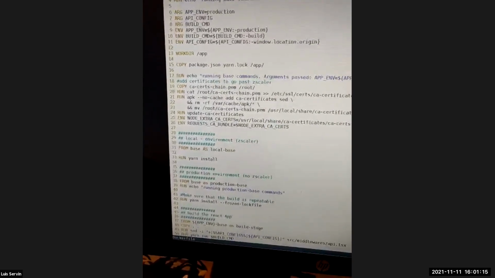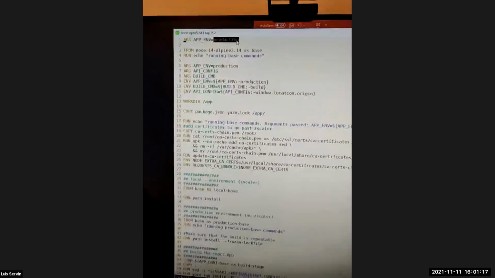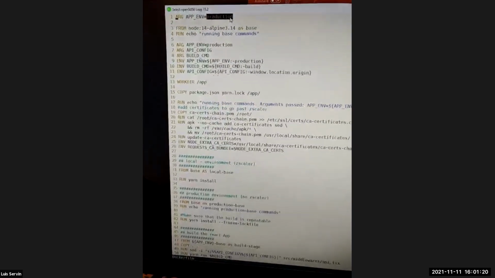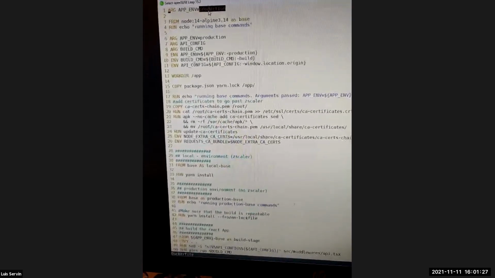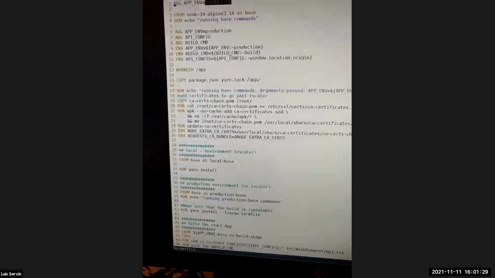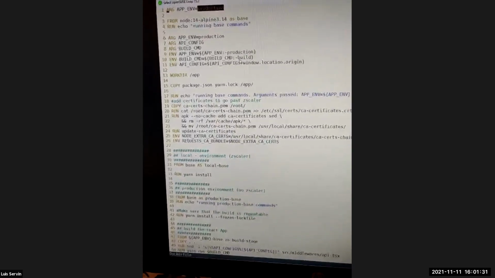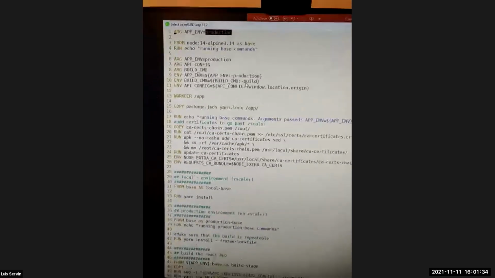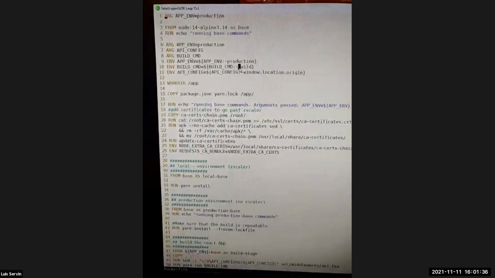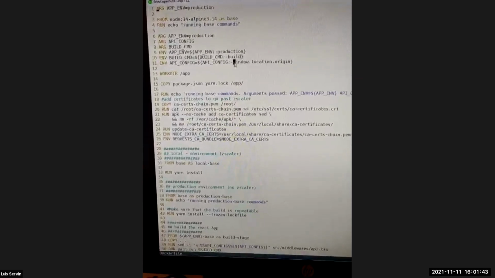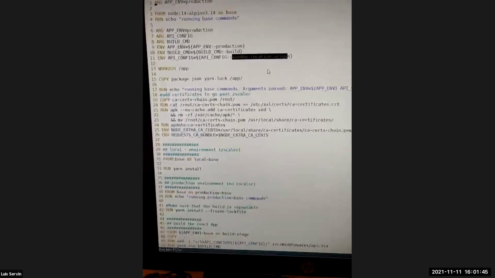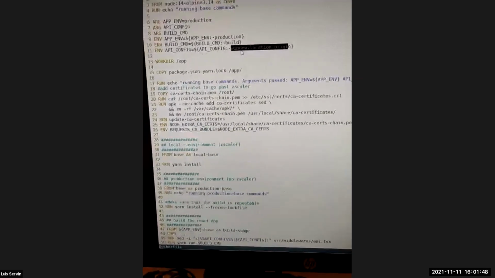I give the possibility when building the container of passing arguments. So you could say this is a container that will be built for production, which is the default, or which will be built for a development environment. And based on that, something happens, and then you could have different build commands, for example, linting or testing or building. So the default value is build. And there's some magic happening, because based on whether you want to run it on your local computer or somewhere else, you would use this or localhost. So this is some magic happening right there.